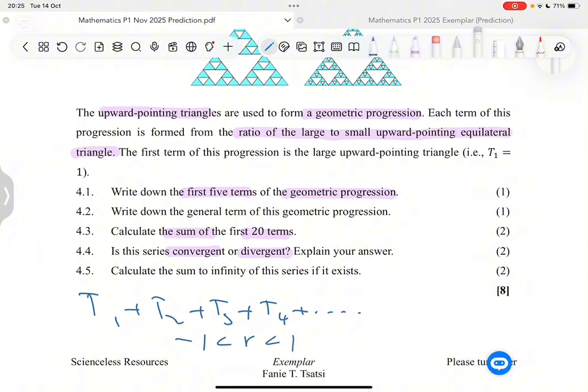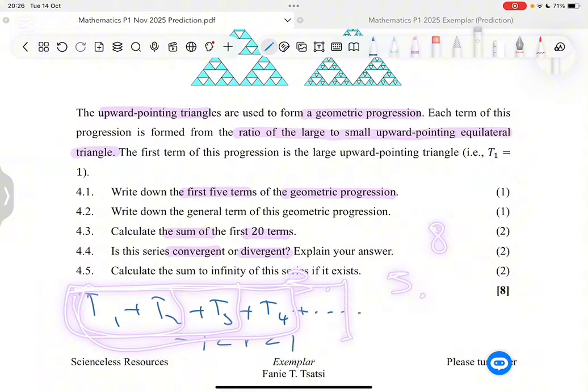Our series will add up to a specific number. But a divergent series is a type of series where if I add term 1 and 2, let's say I get a 3. But if I add term 3 there, I then start getting, let's say, a 5. Then if I add term 4, let's say I get an 8. Then if I include term 6 there, let's say I get a 10. Then if I include maybe term 10 there, I start getting a 20.